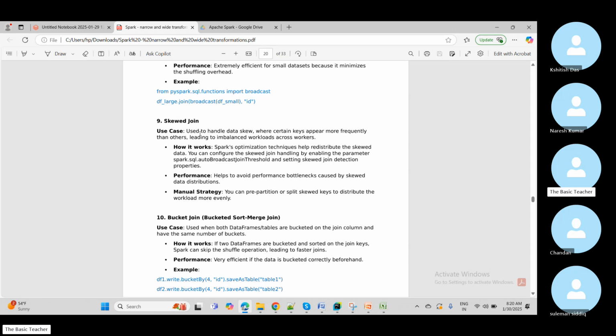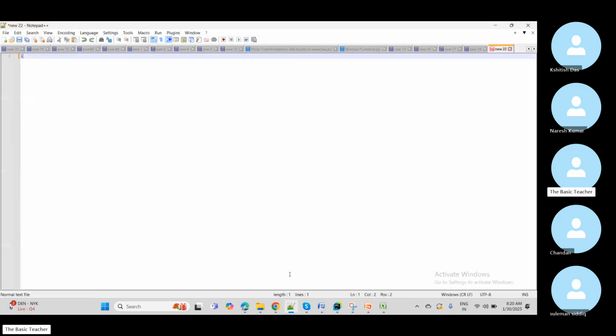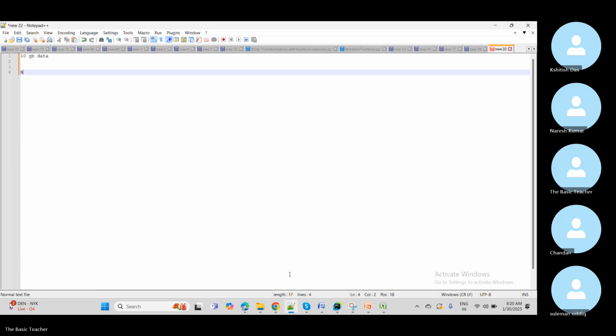The remaining nodes have more data, like 3 GB, 4 GB, 5 GB. So let's say you have 10 GB of data and 4 nodes: node 1, node 2, node 3, and node 4.